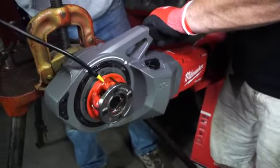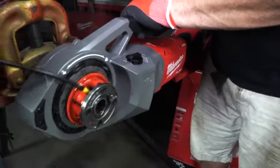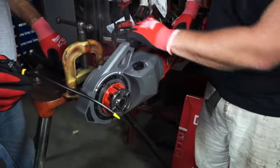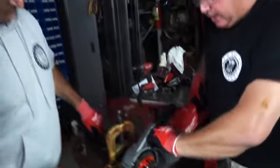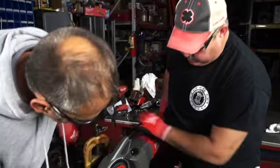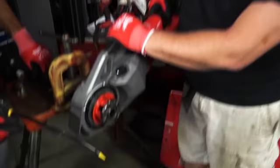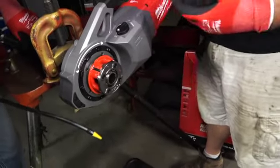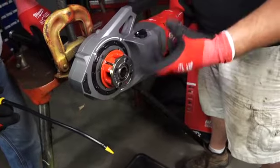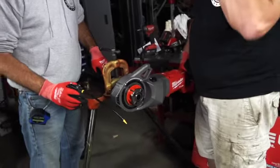Now you see this thing is kicking and torquing on me, but it has that auto-stop feature. You've still got to fight it — this thing is extremely strong. Not recommended for small children. That's how we cut it — you can see this thing has got serious torque. The oil is nice and warm. So now I'm going to put this thing in reverse. I like to go number two on the reverse — just gets it out a little quicker, save some time. You see that thing stopping — that's that torque, that's the auto-stop. That's not you stopping, that's the machine itself stopping. It doesn't sense something's right, so it shuts it down. As long as it feels everything is going correctly, it'll allow you to keep cutting. As soon as it feels something torqued or not correct, it's going to go into auto-stop mode.